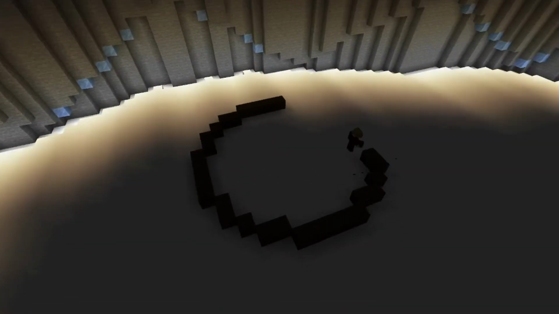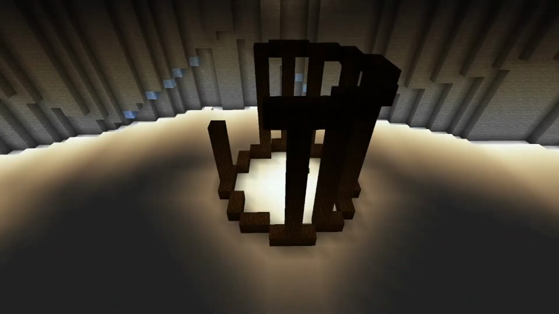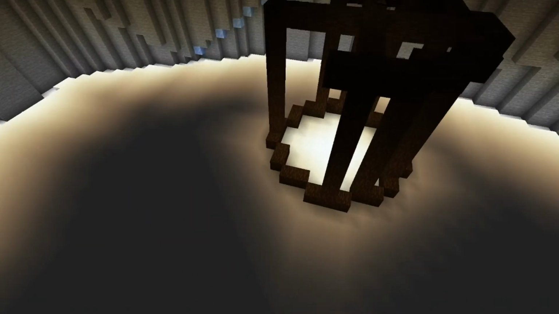And the next part begins. I need to build a giant Christmas tree. Not that big. Nope, that's too big. There we go, that's good size. To build it up, I can't see anything, so I end up placing some light. I learned that you can choose what light level it's at, so place some more light.